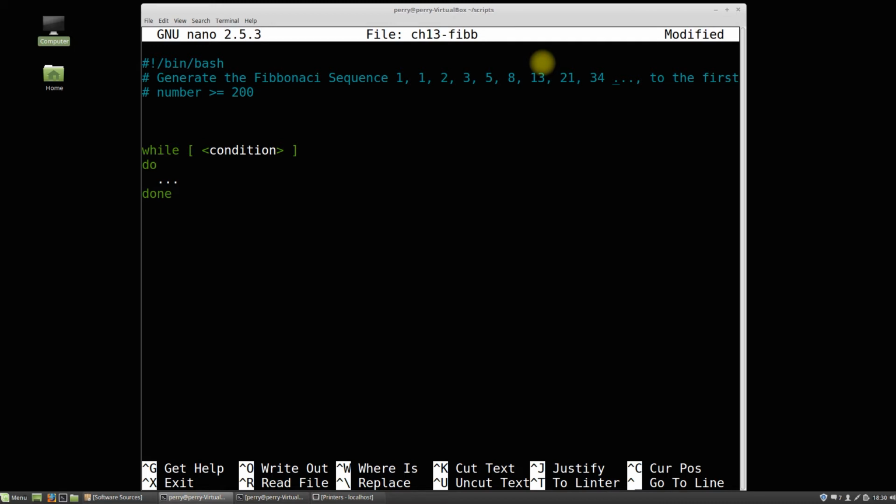Okay, so this is a pattern that repeats forever and ever and ever. But we don't want to repeat it forever and ever and ever. We'd let our computer crunch on it, and we'd go away, and we'd come back in 10 years, and it would still be working and providing output. That's not very helpful. So we're only going to do the first some number of them until we reach the first one that's greater than or equal to 200. We'll go ahead and spit that one out, but then we won't do any more after that. So how's that?